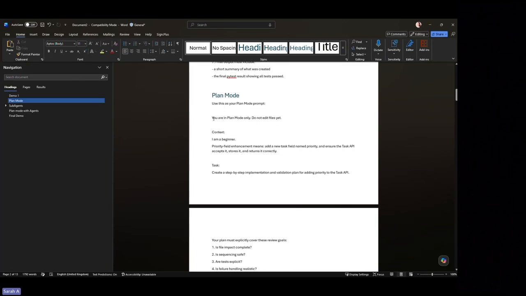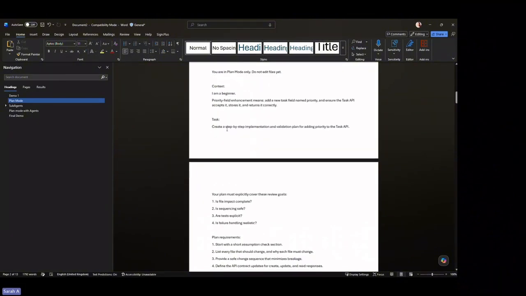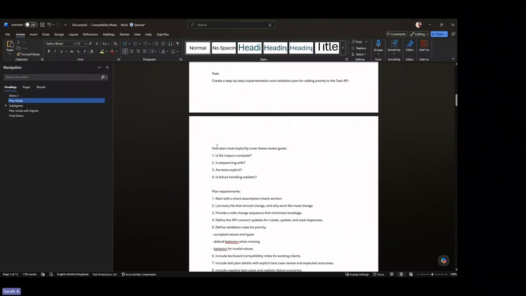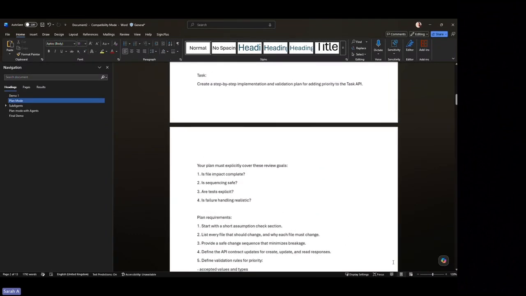So you can see in my prompt, I'm saying you are in plan mode only. Do not edit these files yet, right? And I'm saying again, I'm a beginner developer, right? So priority: add a new task field named priority and ensure that my task API accepts it. Create a step-by-step implementation, and your plan must explicitly cover these review goals. Let me increase this so we can see it well.